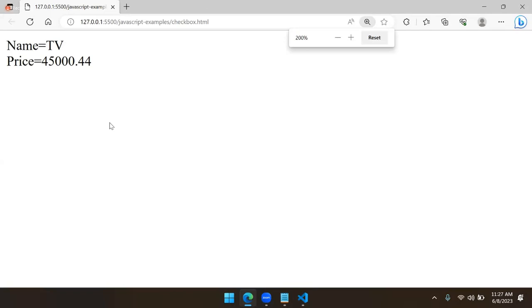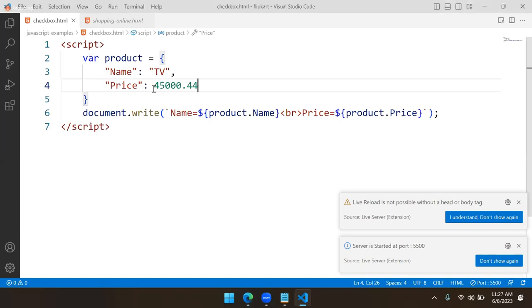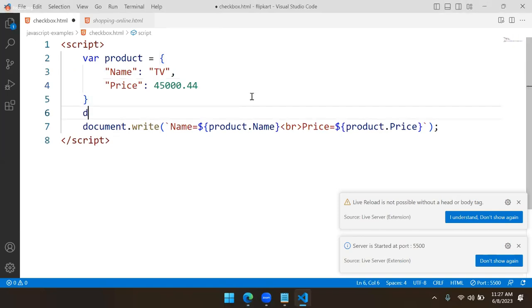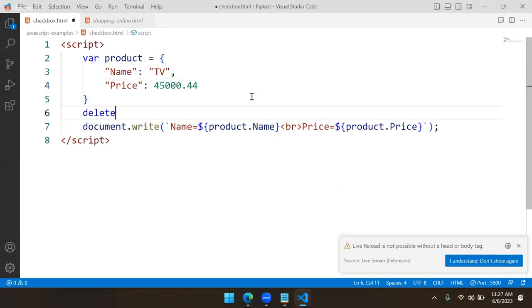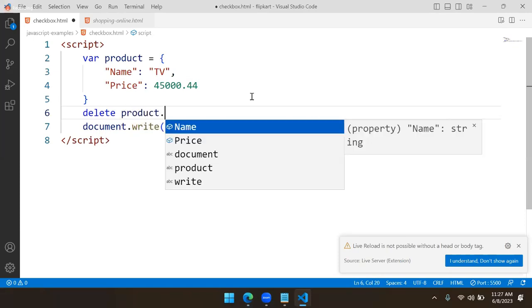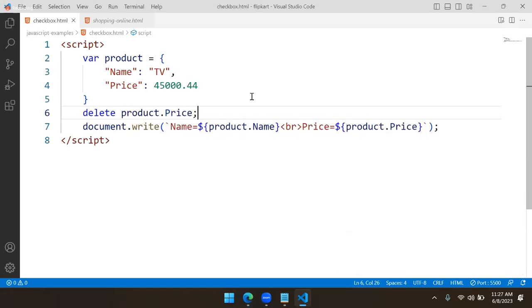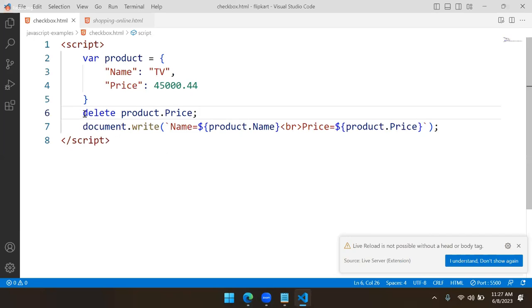Now here, I don't want this price. We want to delete one property. Then we can use the delete operator: delete product.price. It is going to delete price. Then price is not there; undefined means it is not available. Now the question is, does this delete operator belong to object?